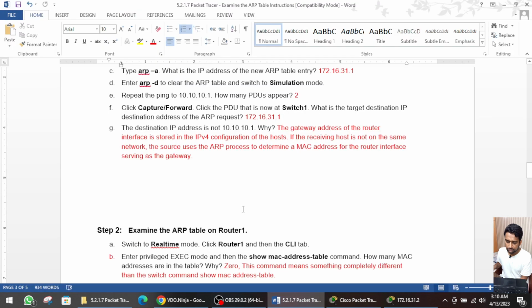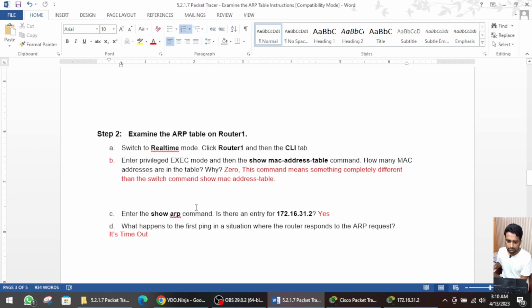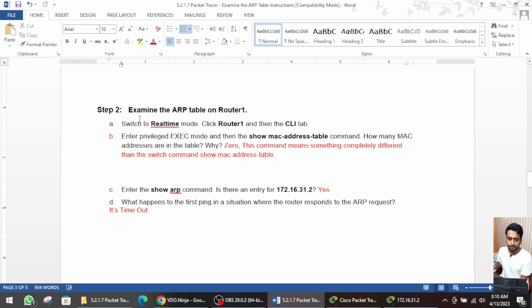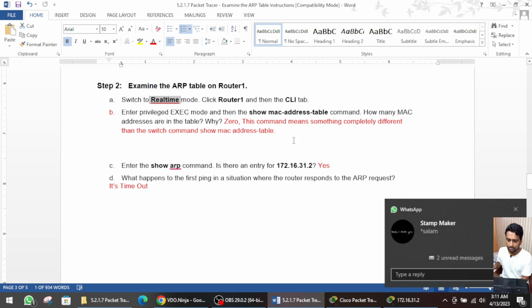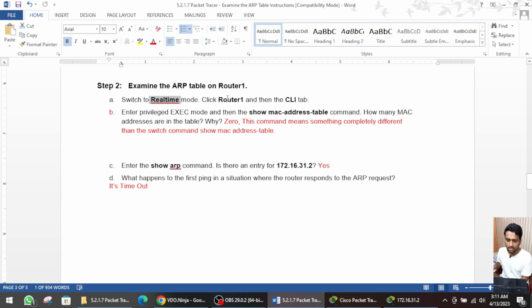Okay, the next one, step number 2. Examine the ARP table on the router R1. So we will move to the real-time mode again, and we will go into the router R1 and into the CLI mode.